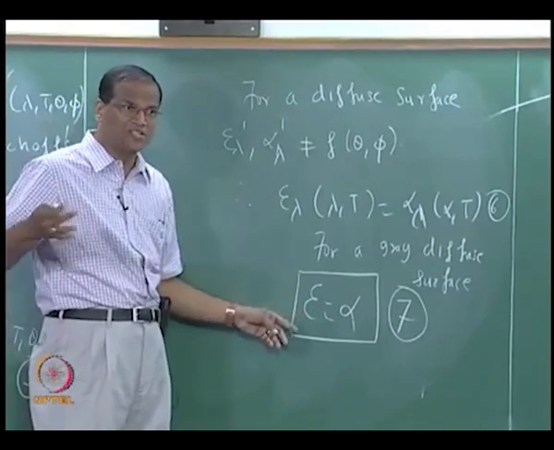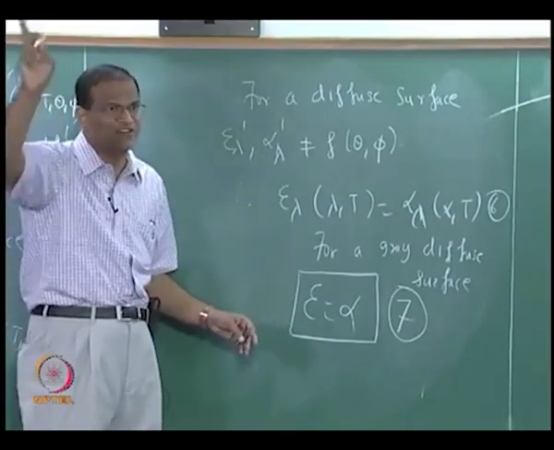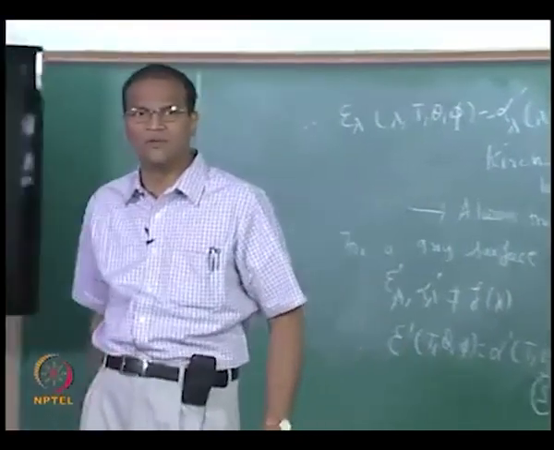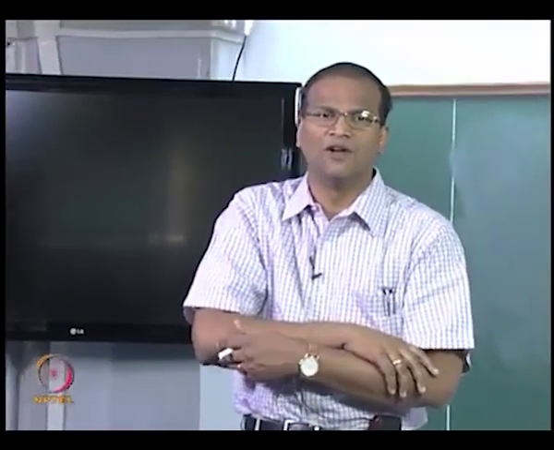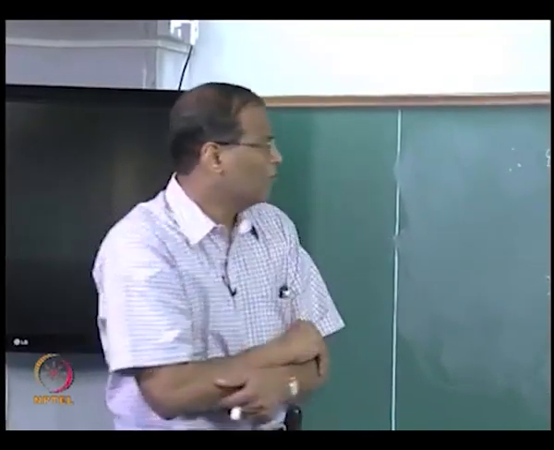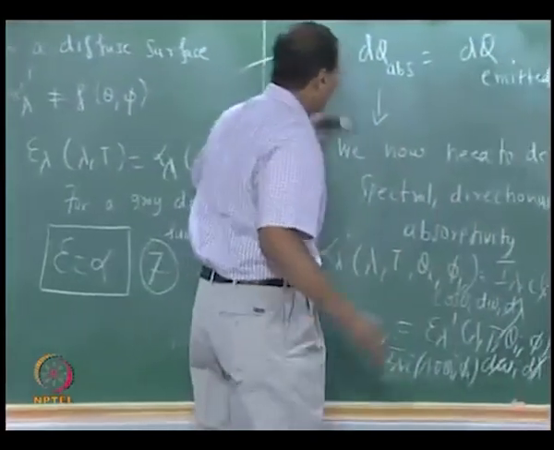It is a post processed version of Kirchoff's law for a gray diffuse surface. Kirchoff's law is more general, it is the spectral directional emissivity equal to the spectral directional absorptivity. Many people will say that Kirchoff's law is epsilon equal to alpha, it is a very special case of that. Now, for a gray diffuse opaque surface, finally what is the overall picture, what is the grand picture now?